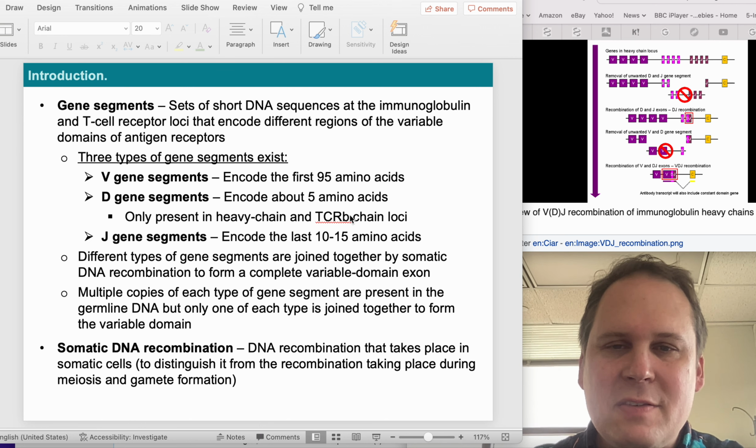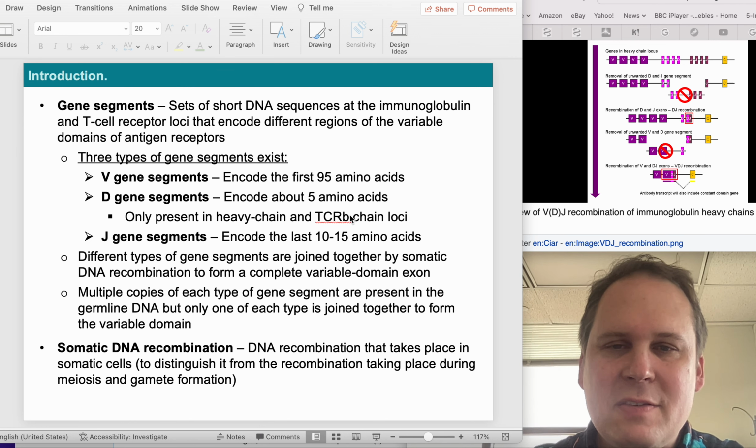So D is the difference. D is the difference. That makes a heavy chain different from a light chain. There's also a different sort of constant region on there. There's a heavy chain version of a constant region, which tends to be the actual larger part. But this is the one bit that's actually extra. So there you go. Now you know.